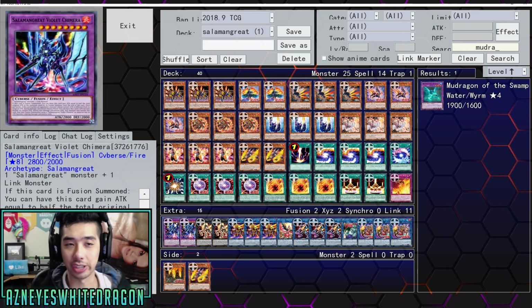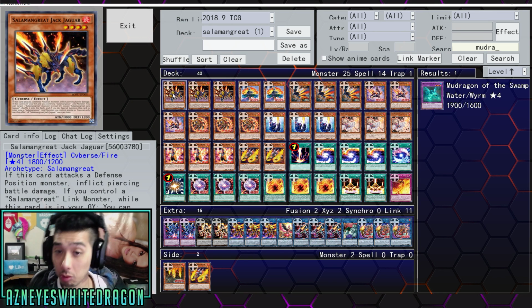But yeah, the Super Poly is just excellent with this because obviously you can attack, Super Poly, attack again, basically. Insane stuff. Anyways, onwards with the deck profile.